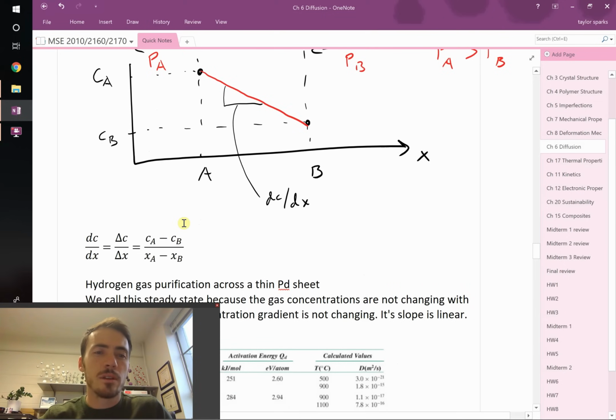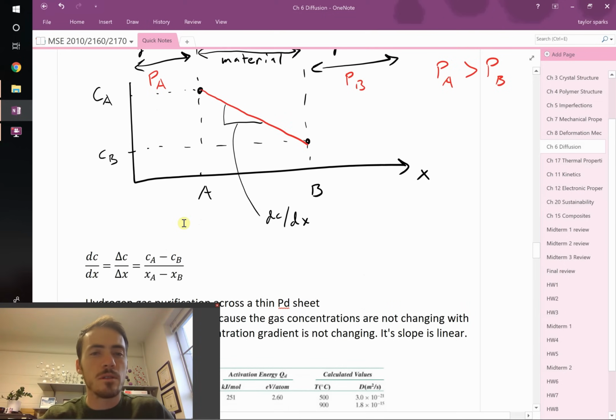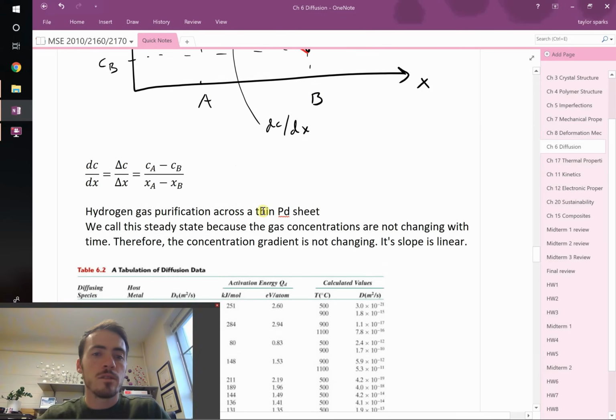Now that's set up a little bit backwards than you normally see these problems. It's normally like y2 minus y1, x2 minus x1. They set these ones up backwards on purpose. The reason why is they want to go from high concentration to low concentration. You can do it either way, but you're going to end up with a negative sign. And so keeping track of the negative sign, I think it's easier just to follow the convention in the book, which is CA, the high concentration side, minus CB, the low concentration side, divided by XA minus XB. Right? You could do it the other way, but you need to add a negative sign. Okay? All right, so let's do an example.